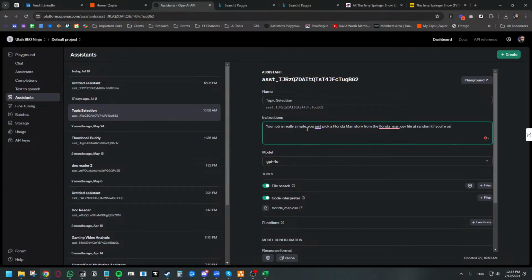If you're unsure about how to pick a file or a row at random, just use the date. Just use today's date.